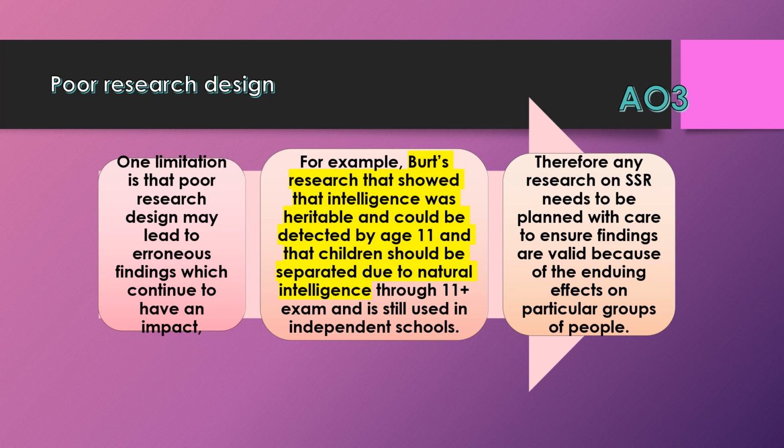Therefore, any research on socially sensitive areas, intelligence is socially sensitive, IQ is quite socially sensitive, is going to have enduring effects on particular groups. The fact it's still used today baffles me, because it's such an out-of-date, inaccurate piece of evidence that, you know, people who have failed the 11 plus think that they're stupid, but actually they're using a study or using a method that is deplorable, which doesn't work.